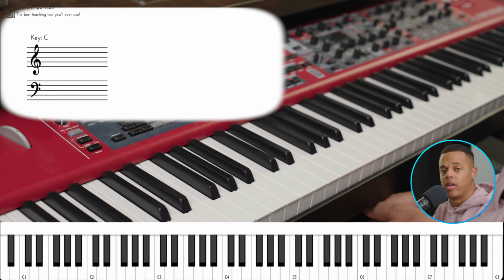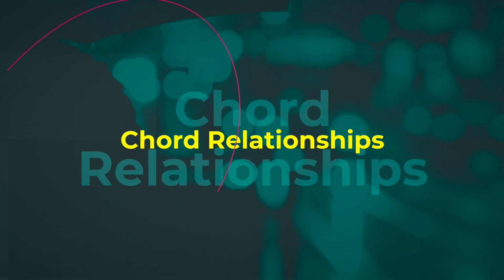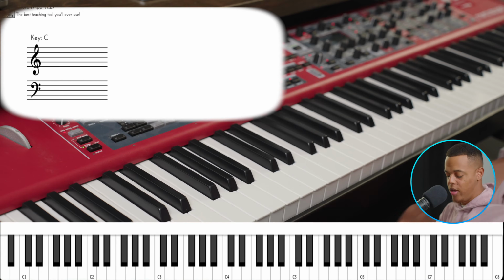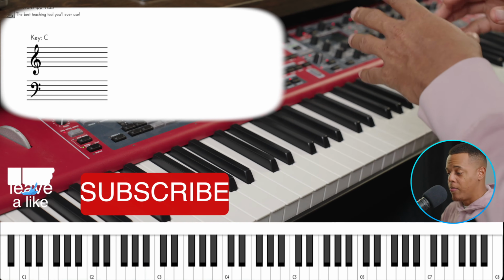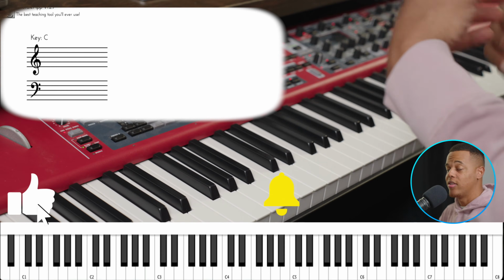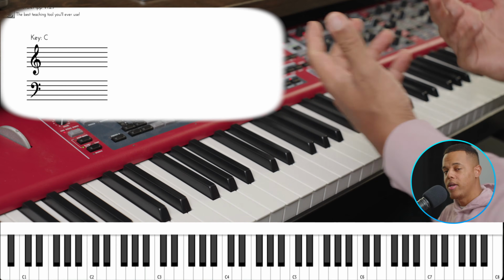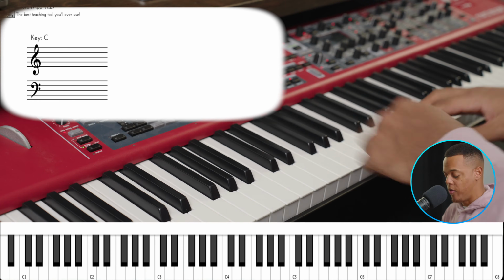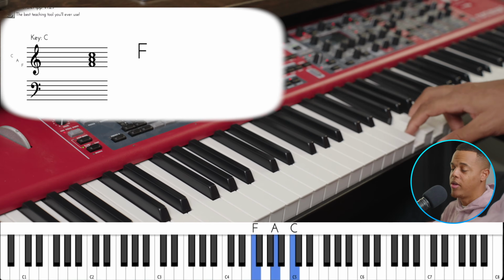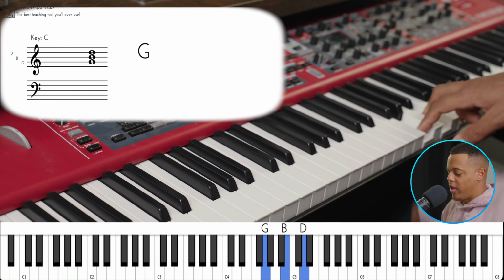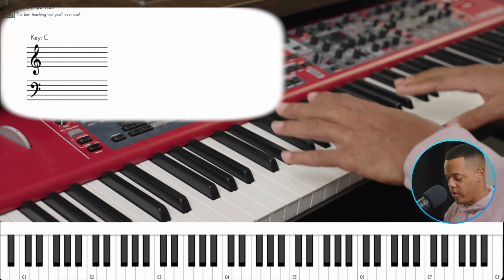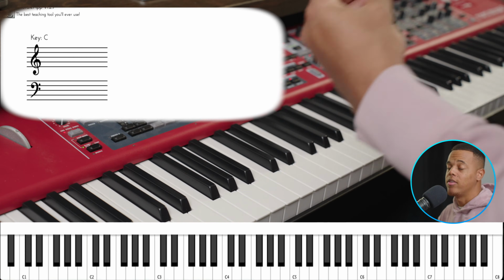In today's video lesson, I want to go over chord relationships. In this particular video, I want to talk about some of the fundamental ones that you see in diatonic harmony. In the last module, we talked about relative minors and relative majors. What's really cool is that that pattern actually exists a lot in diatonic harmony. By diatonic harmony, I'm just talking about the basic subset of harmony given to us in a scale, right? We've got major, minor, minor, major or dominant, depending on how you look at it, minor, half diminished, major. And when we look at that, we have a lot of relative major and minors in that.